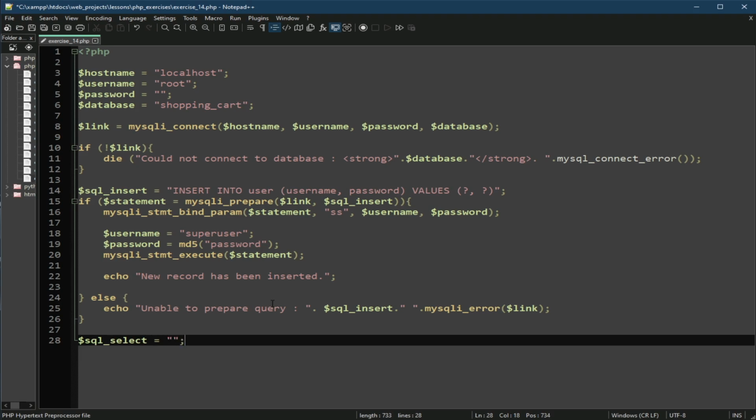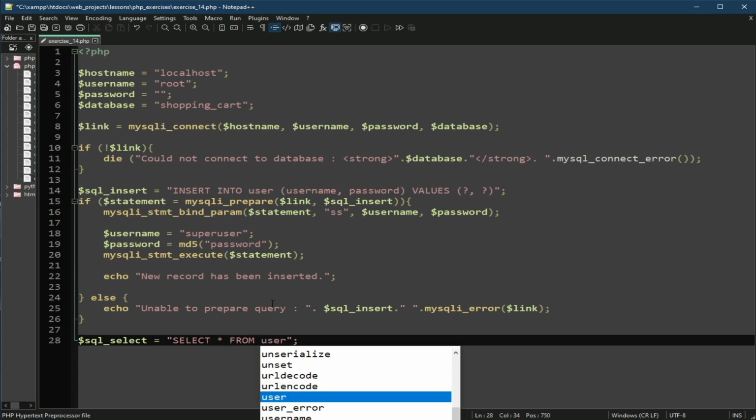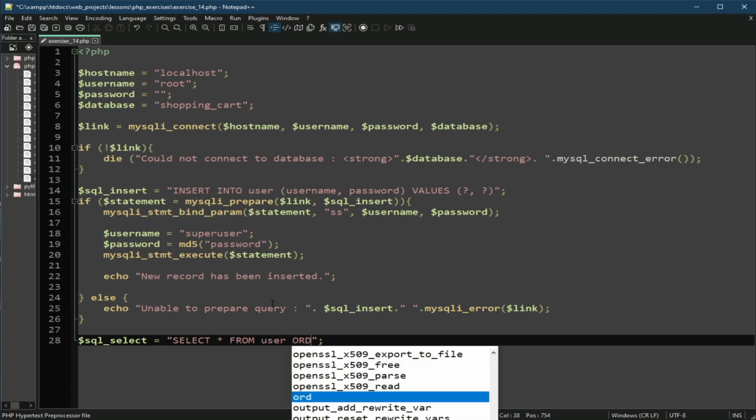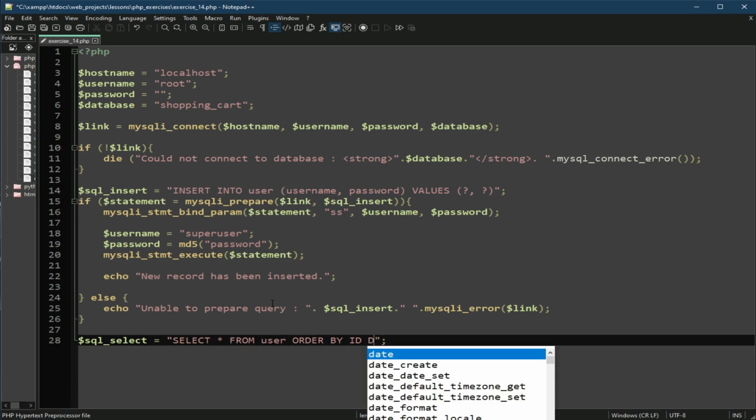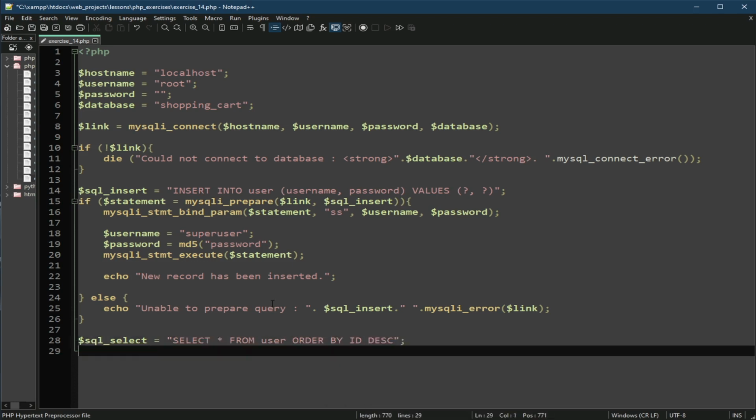Select all from user, maybe we could put order by ID descending. Then we no longer need to prepare our statement because we will just be displaying everything. There's no search for it, just output.